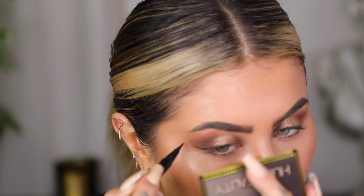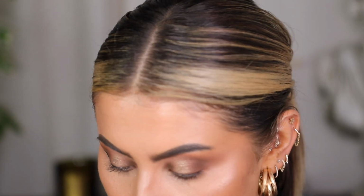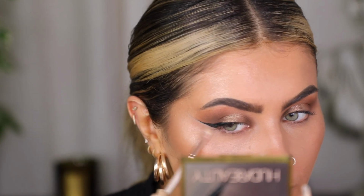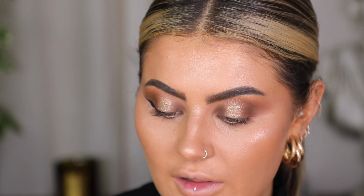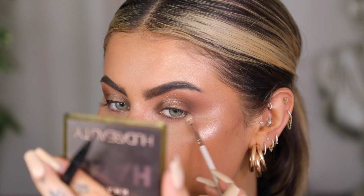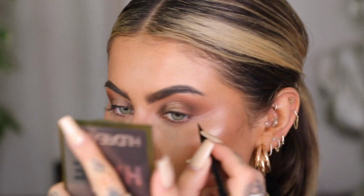I don't think I'm quite finished with eyes, but I'm going to do my liner. I'm going to use the Stila Stay All Day Waterproof Liquid Eyeliner. And we're going to do some skinny wings. Do you know what a fun trick to help with your eyeliner is, what I've kind of done, I did it the wrong way around though, is sketch a little line with concealer of where you want your liner to go. So it's kind of like this. So you can see now that I've got a guide to follow, and then you can blend it away after.